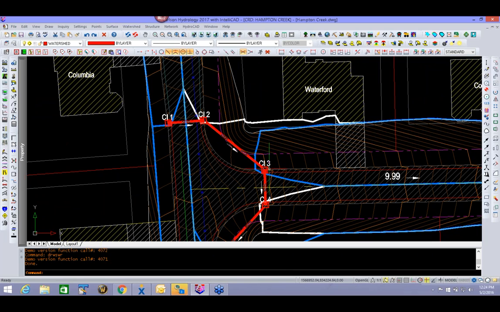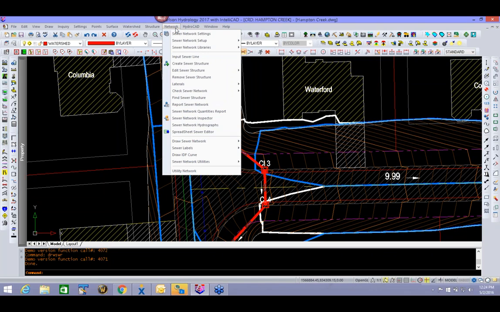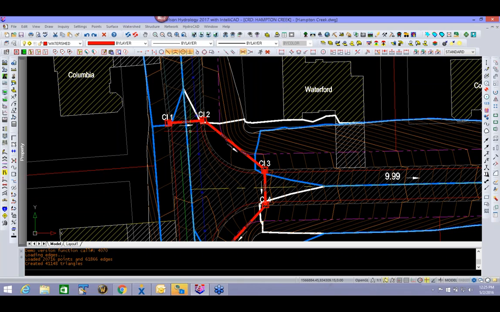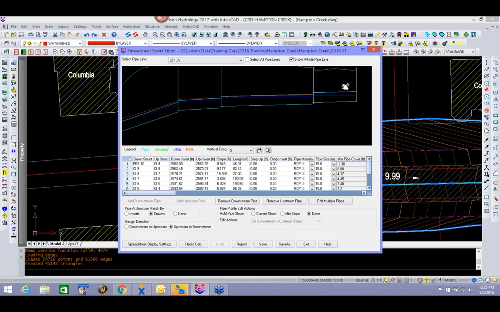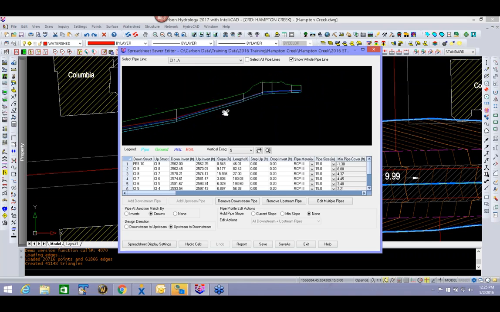Okay, I've given drainage areas, I've looked at everything, I've verified everything, and what we can do now is go and look at this in the spreadsheet sewer editor. Okay, so if we look at the spreadsheet sewer editor, here's what we're looking at. You can see the HGL and the EGL, the pipes are under pressure. This one's surcharging. That one's getting out of control. If we go over and look up at CI1, which was my very first structure, up here he is. It's all 15-inch pipe, running down the street, with pipes under pressure, all kinds of good stuff like that. But you can also modify things here.